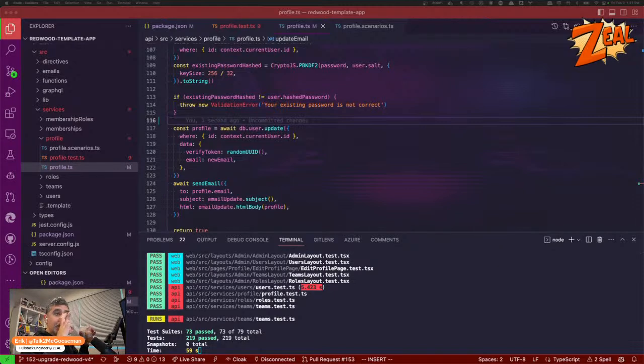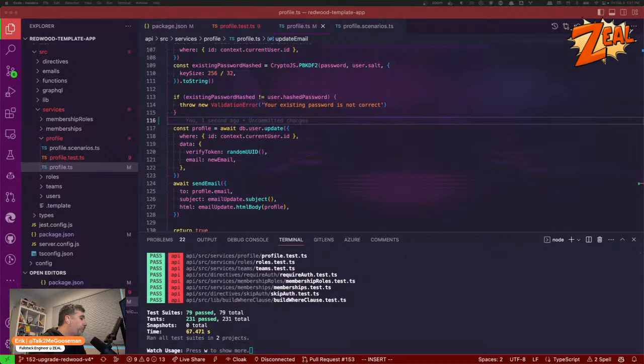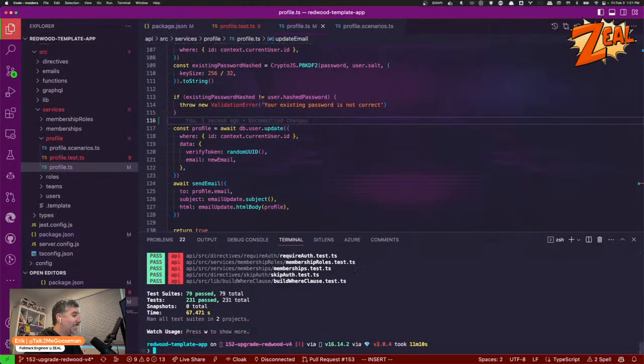Fingers crossed. It passed. I wonder if it's a flaky test or something like that, but it passes now. So we have all green tests.